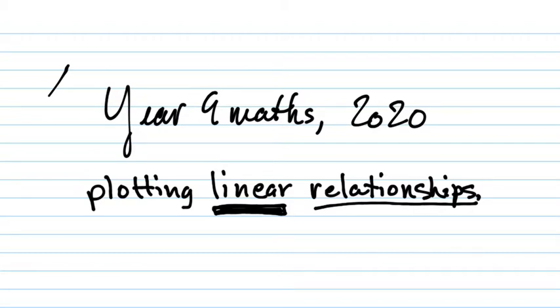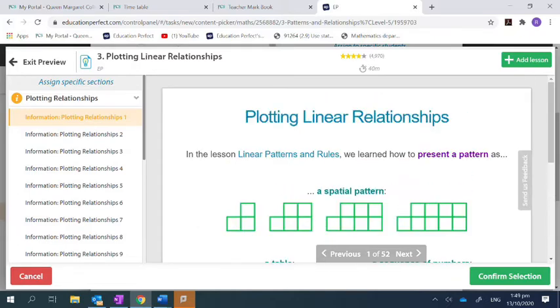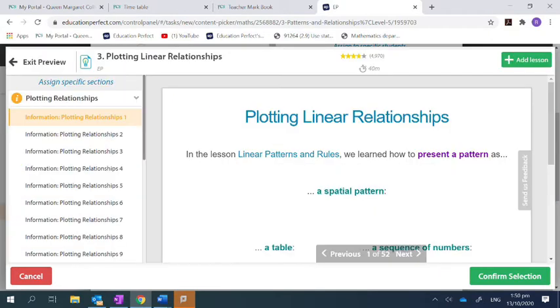All right, so let's just go to the Education Perfect because they draw better than I do. Yay. Here we go. All right, so wait a minute. Hold on a minute. Thinking that I want to do this homework and I don't want to do that.